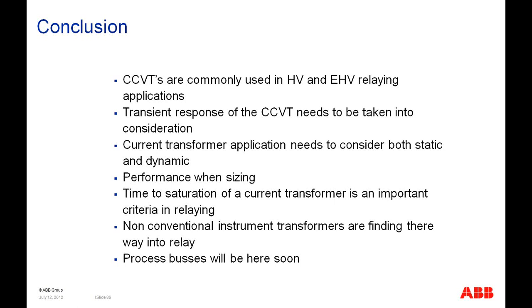Current transformer application needs to be considered not only from a static standpoint but also a dynamic standpoint, and you can get the CT performance calculator from our PSRC website to help in the dynamic considerations for the CT that you're using. The time to saturation of the current transformer is an important criterion in relaying, and specifically it lets you determine if the CT is going to perform adequately for the protection that you're going to use, and hopefully the protective relay that you're using will take that information into account in determining if the CT is saturated or not.